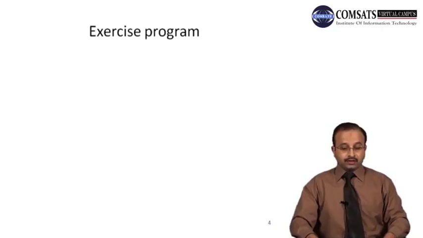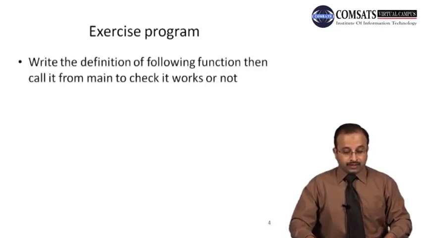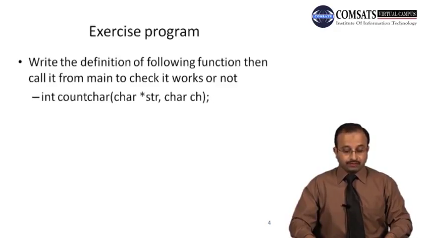So first of all, let's come to the exercise program. The exercise program problem statement is: write the definition of the following function, then call it from the main to check whether it works or not. So this is the function countCharacter. It has two parameters and it returns an integer value.